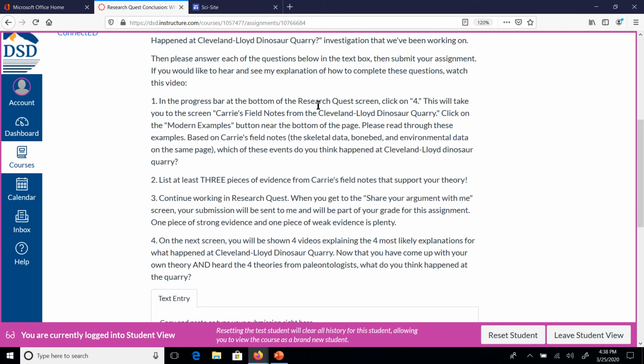But I wanted to walk you through these instructions because they are a bit tricky, so you can watch me complete them and then hopefully finish them on your own, no problem, okay?